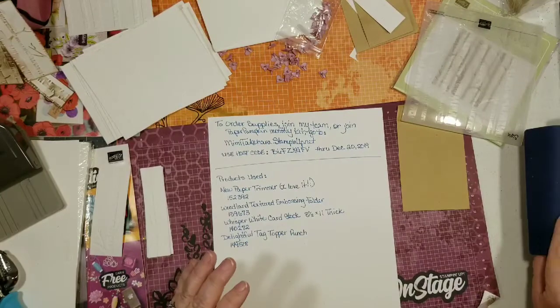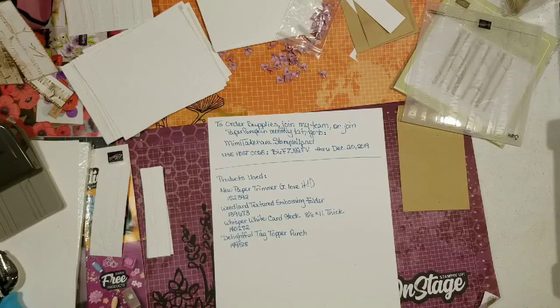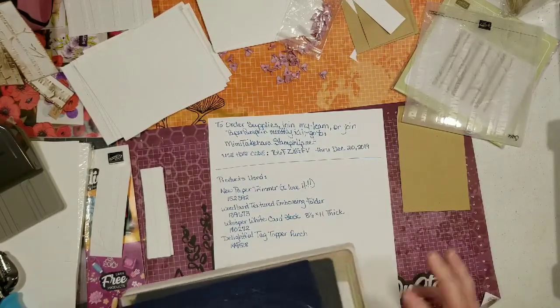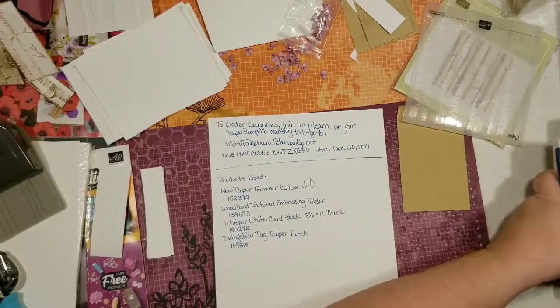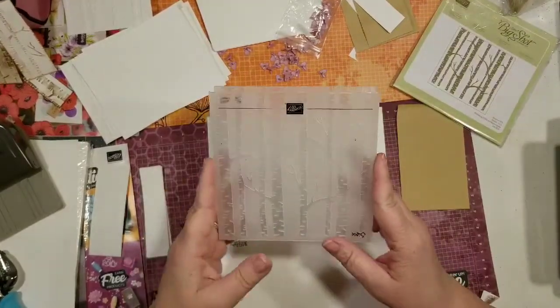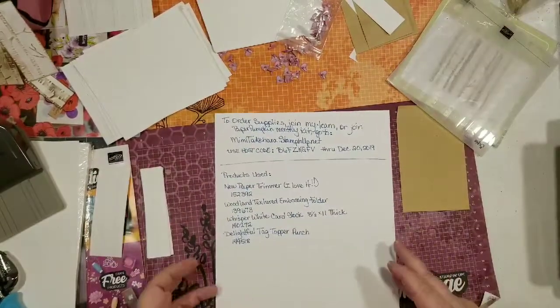Now, the other thing that Stampin' Up! does not carry anymore, we're hoping for the 2020-2021 year. Not sure if it's going to happen, but a little birdie is going around that we'll be getting a new Sizzix Big Shot. I'm really hoping that happens, because we've got a lot of really cool embossing folders and die cuts and all those fun things. So, all right, let's get to this.